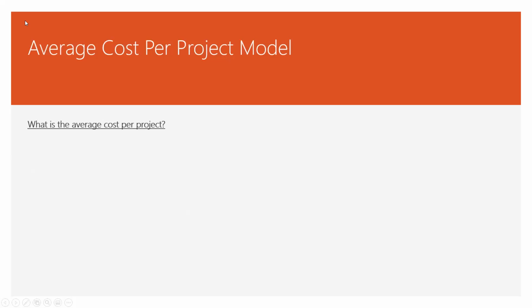All right, so let's talk about the other model here. We talked about the average cost model. Now we're going to talk about the average cost per project model. Now we're talking about the projects within the house. We're not talking about a full deal. We're just going to do certain parts of this property. So let's say that we're going to replace the windows. Then we would say the average all-in cost to replace windows, labor and materials, is about $300. Okay, so that's a project, right?